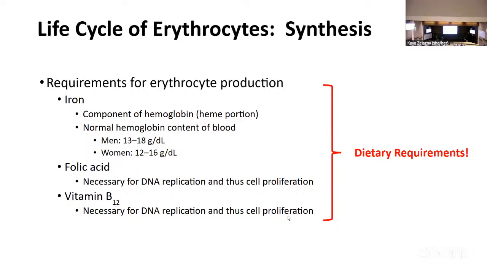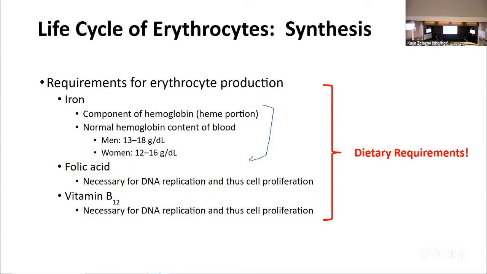Okay. So you're going to need some nutrients in order to make these erythrocytes, to make these red blood cells, right? So one of these, you need the iron for the heme group. Okay. The other pieces that you're going to need from your diet are vitamins and minerals that help you with cell proliferation, right? So we need to pack these red blood cells full of hemoglobin, and we also need to make more of them, right? We're making billions every day. So we'll stop here for right now, and we'll go through the life cycle of these blood cells on Wednesday.